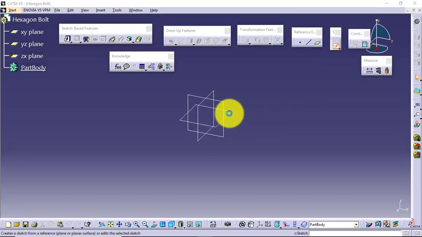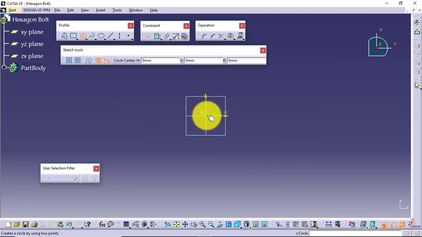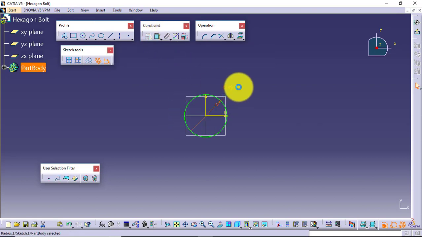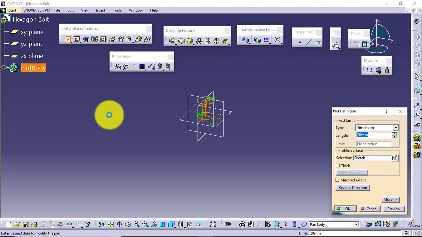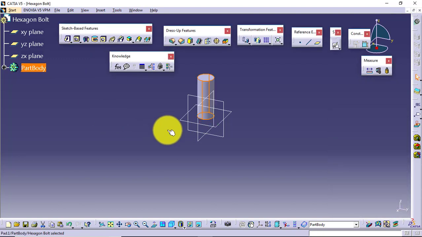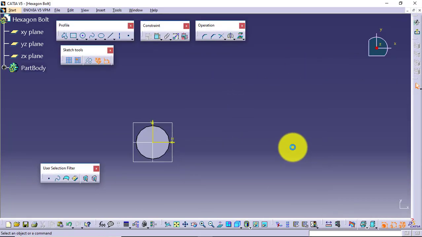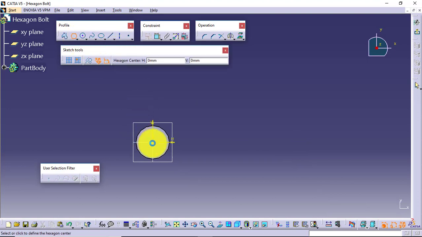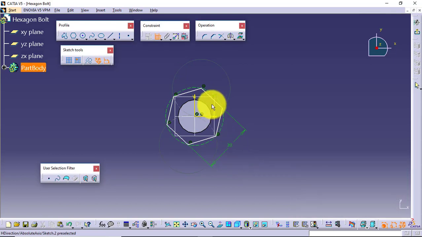So positioned sketch I would prefer for the sketches, and initially I will take any dimension I want to, because later on we have to change, or I'll say we have to update, those dimensions with respect to the parameters that we will be defining. So initially I will take any dimension I want. So next sketch. I'm taking this particular part just because it is a bit simple part as compared to others, and having a smaller number of features, so it will be easy to understand.